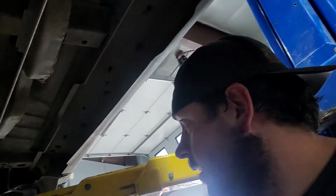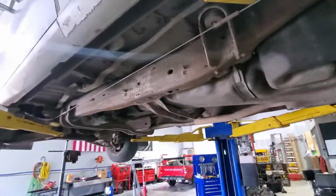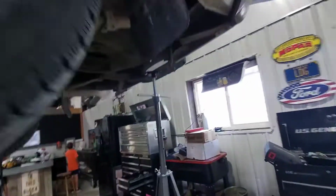So we're going to end up stabbing a tranny into the Plan B truck and rocking this thing. Just got it up in the air, kind of looking at it. It looks like it lived on a farm, definitely on a gravel road, packed with mud. It'll probably have to go to the car wash.